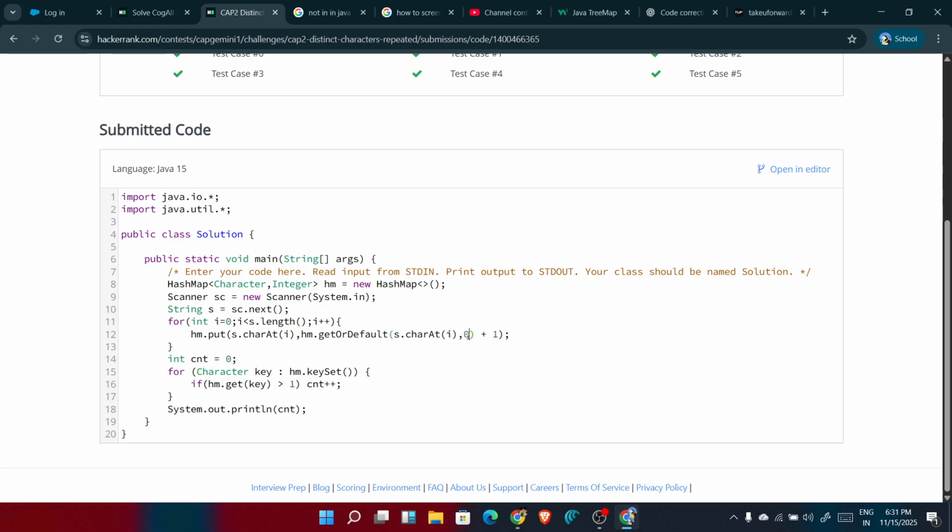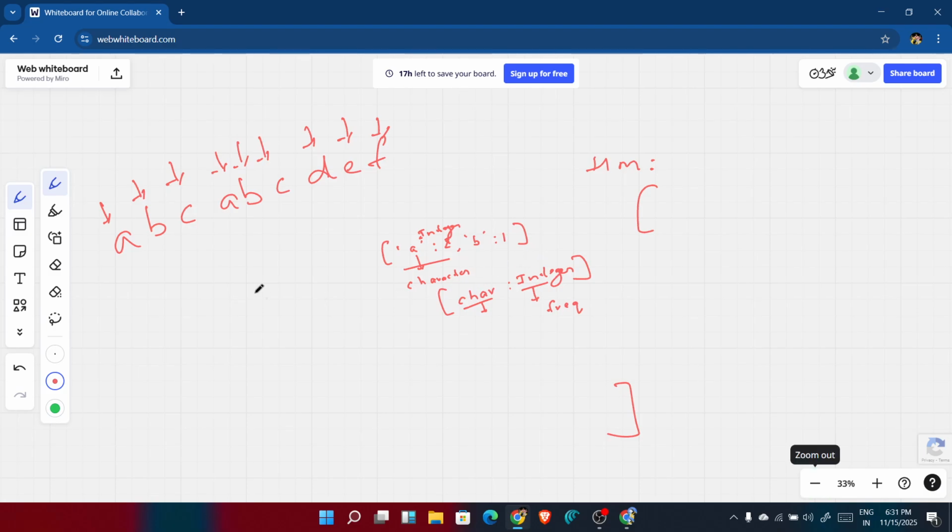If it is already present, we add one more. So initially A is added with 0, B is added with 0, C is added with 0. Whenever A comes again in the iteration, its value is updated to 1.